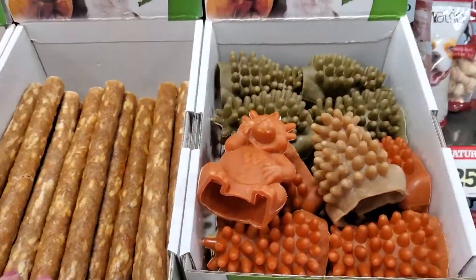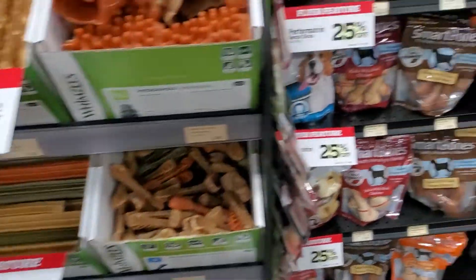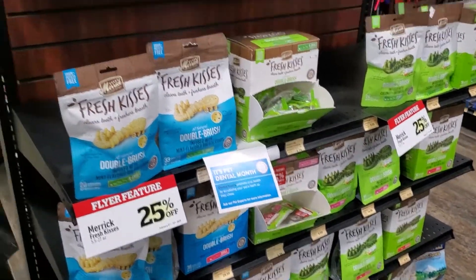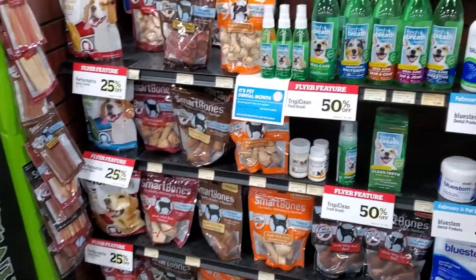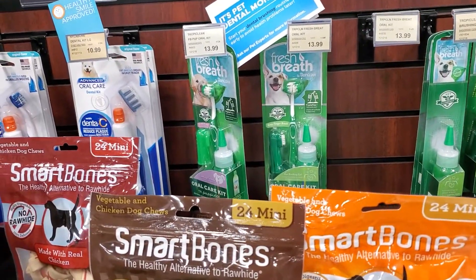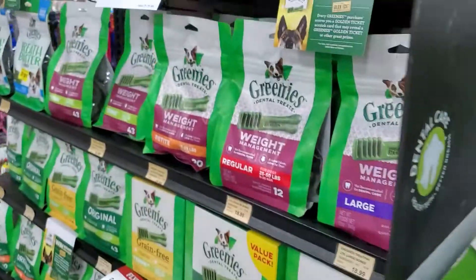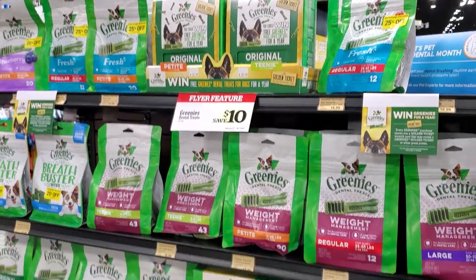In the meantime, there are other dental things you can do. There are dental treats you can give daily — as you can see there's quite a variety of those. My dogs get a brand called Get Naked Dental Sticks — one every day — and I do brush their teeth as well. A vet would love for you to brush their teeth every day. I try to do it every day, but if I can't, it is every other day, and that's honestly a great dental regimen because plaque builds up so quickly on our little fur babies.